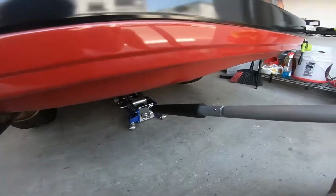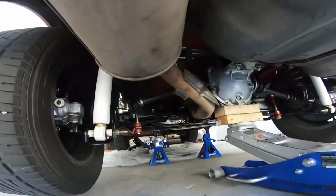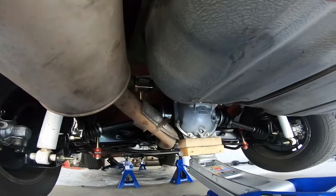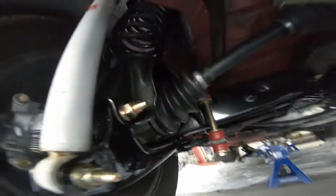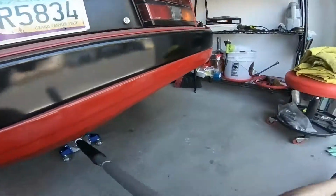Okay, here's a little update. So, I got everything back in where it's supposed to go at. All the bolts are all torqued down. Everything's back where it's supposed to be at. I did have to get a new driver's side axle because the axle, on the part right here where it goes to the hub, basically the plate that covered here, let me show you on the actual axle.